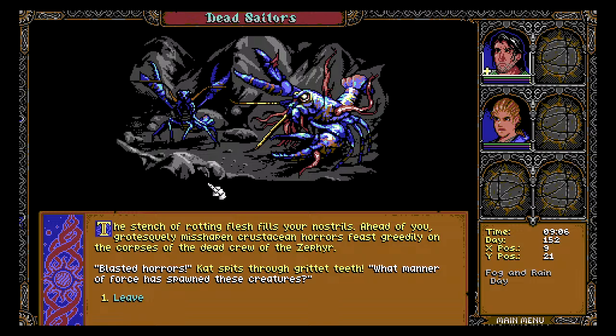Ooh. The stench of rotting flesh fills your nostrils. Ahead of you, the grotesquely misshapen crustacean horrors feast greedily on the corpses of the dead crew of the Zephyr. Blasted horrors! Cat spits through grit-edged teeth. What manner of force spawned these creatures?